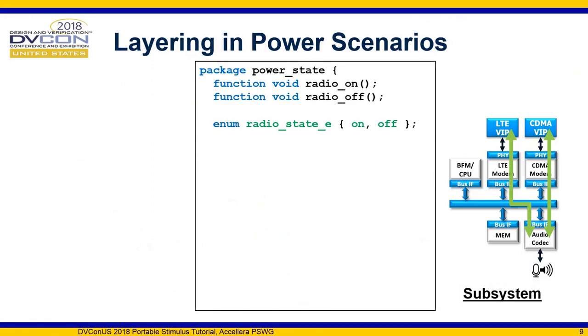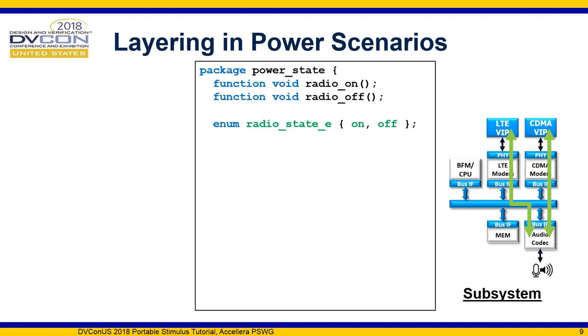Okay, next thing I want to talk to you about is layering in power management and the state flow object. So this stuff is a little subtle. There's something very cool going on, but you got to catch it. So our intention is now to model power management for a modem subsystem. And we're going to pretend that there's only one radio domain for both CDMA and LTE. And for either receive or transmit operation to happen on either modem, we got to turn the radios on. If there's nothing going on, we can turn the radios off. And we're going to do this layered in.